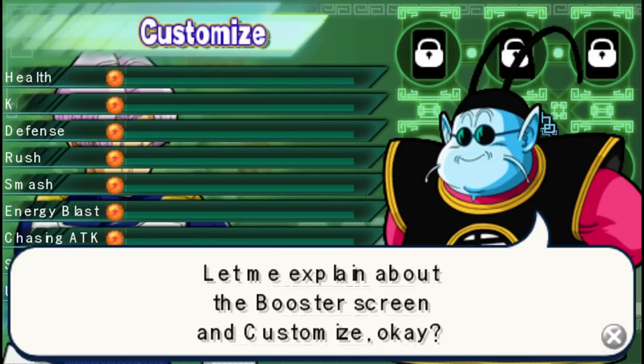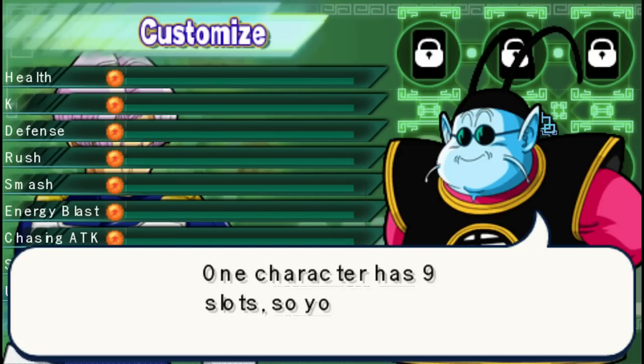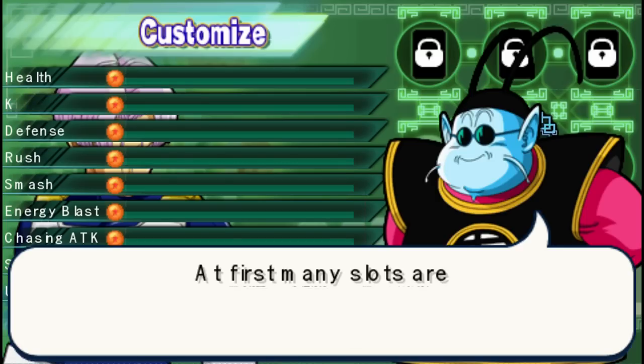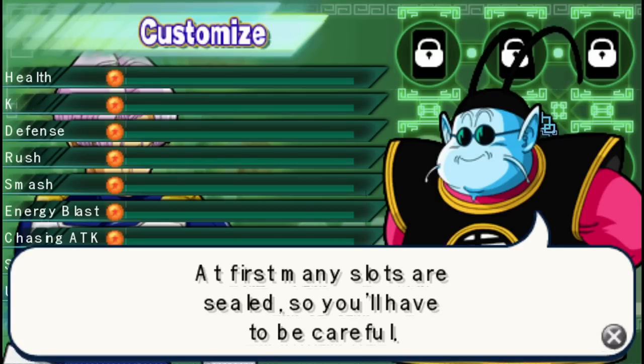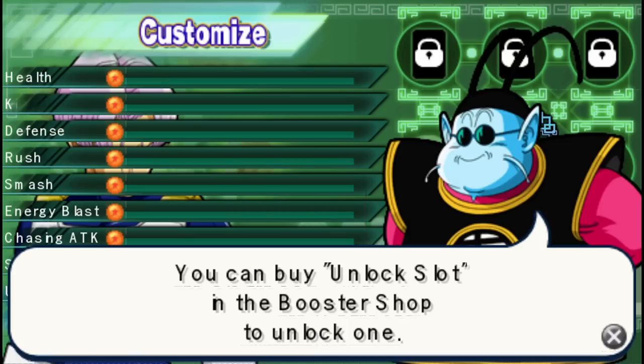Let me explain about the booster screen and customizable items, okay? Here you can assign your booster to the slots to increase your power! One character has 9 slots, so you can set 9 boosters at a time. At first, many slots are sealed, so you'll have to be careful. You can buy unlock slot in the booster shop to unlock one.